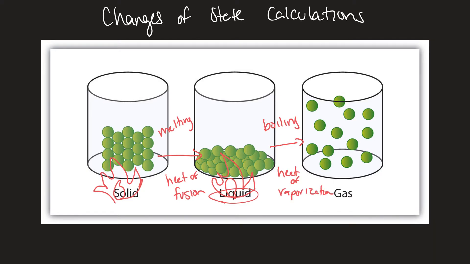When you get to the point where it's boiling, this process we call the heat of vaporization. During this point, all the energy you're adding by heating it up will strictly be just to get all the molecules from the liquid state to the gas state. The temperature will not rise until all of it becomes a gas. To get something from one state to another, it has to overcome the intermolecular forces.